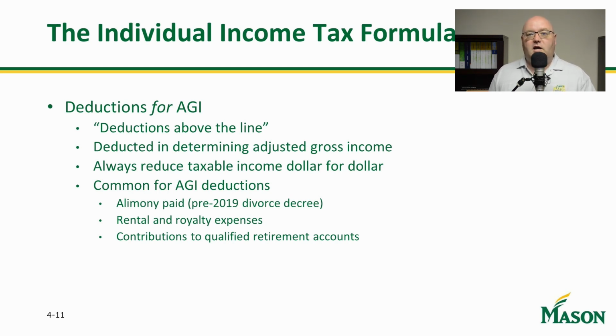So some common AGI deductions. Alimony: one of the things that happened, and we'll talk about this when we get to the deductions portions of this class, is that alimony rules changed drastically in the last tax law. Basically, for any divorce that takes place from 2019 going forward, alimony is paid with after-tax dollars. It's not taxable income to the recipient. Now, it sounds like a really cool thing, but if you get divorced and you have to pay alimony to an ex-spouse, say you're making $400,000 and maybe you have a spouse who doesn't make all that much money, all of a sudden you're paying tax on $400,000 and your spouse is not paying all that tax.